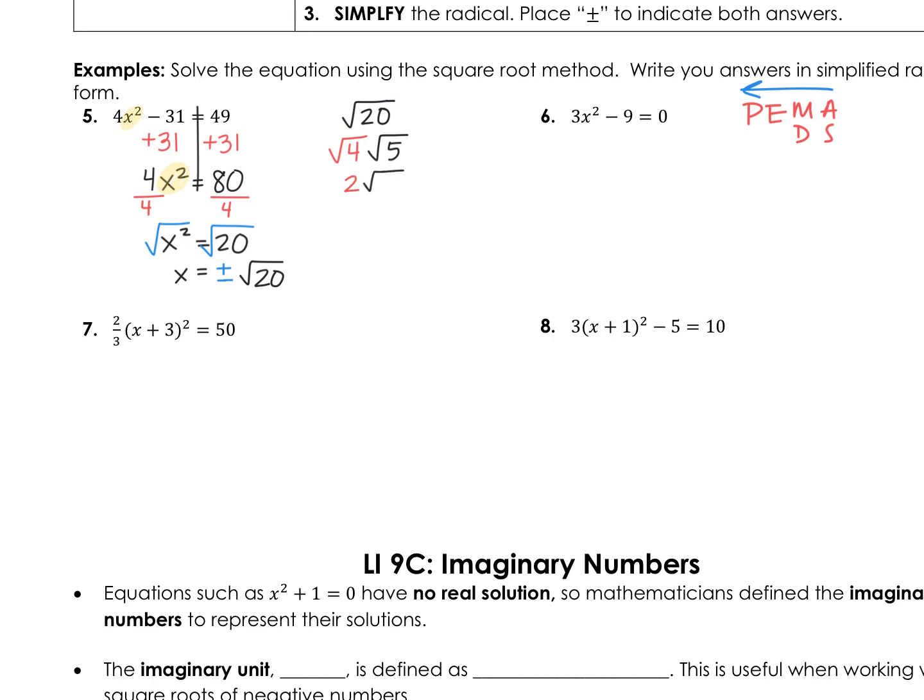Okay, you don't have to deal with plus or minus right now. We're going to put it back in the equation here, and it's going to be plus or minus. So 2 root 5 is how you're going to rewrite square root of 20. And so your final answer here is x equals plus or minus 2 root 5. That is your final answer. So positive 2 root 5, negative 2 root 5. I know it's weird, but just like you got 2 solutions on your warm-up when you solve by factoring, positive 2 root 5 will get you a decimal, negative 2 root 5 also gets you a decimal.